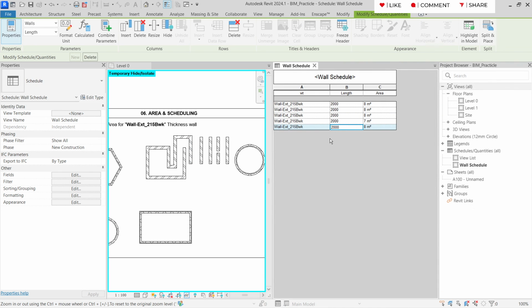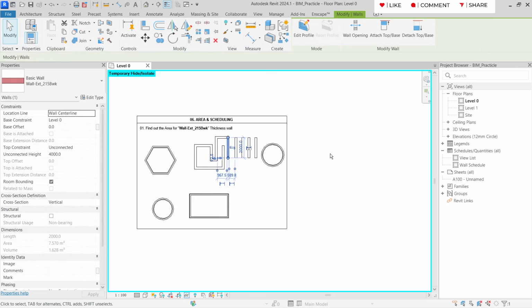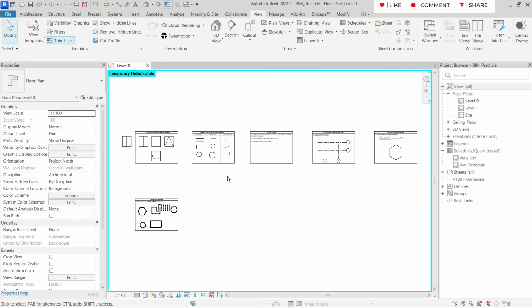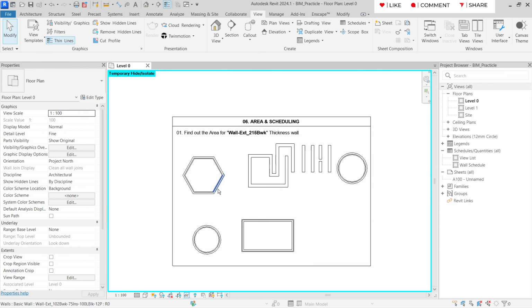See, am I right? Using these kinds of filters, you can easily find out the areas. I hope you got my point, and that you got the clear answers to these questions.